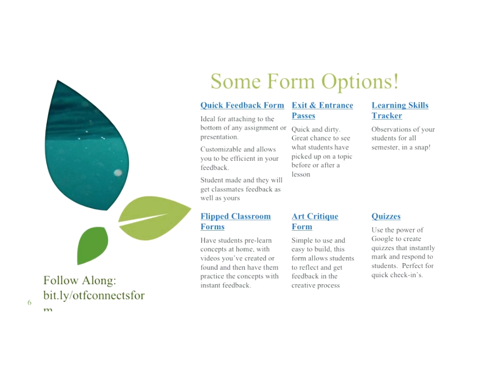A learning skills tracker, so if you were observing your students and their learning skills over the course of a term, there's a chance to do all of that. Flip Classroom's form is a chance to have students pre-learn concepts at home or on break or help students who are struggling. And then they can practice the concepts with instant feedback. The art critique form is simple and easy to build. It allows students to reflect and get feedback in the creative process. And the last one is to showcase how you can use Google Forms for the quizzes that instantly mark and respond to students. It's perfect for quick check-ins.